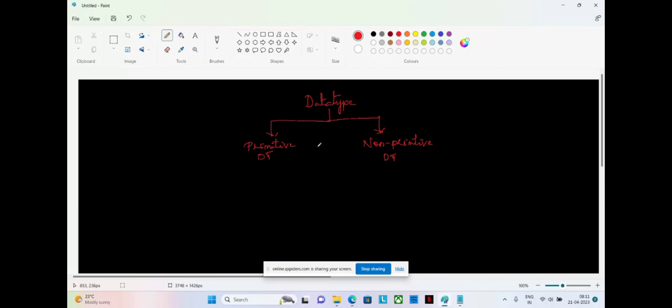A primitive data type is nothing but it is storing the primitive values. What are the primitive values? I'm storing a number literal, a character literal, a string literal, a boolean literal. These are the primitive values or the single values which we are storing.